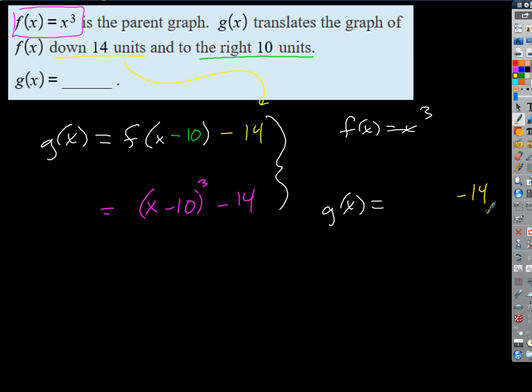How do we apply moving to the right by 10 units? Well, inside the function, that means in here, right? Does everybody agree this is what's inside the function? This is a cubic function, right? We're cubing stuff. So inside the cubic function, we've only got an x right now. But if we want to go to the right by 10, I've got to replace that x with an x minus 10. Right? So we can just go right to that answer. Okay? Everybody see that?